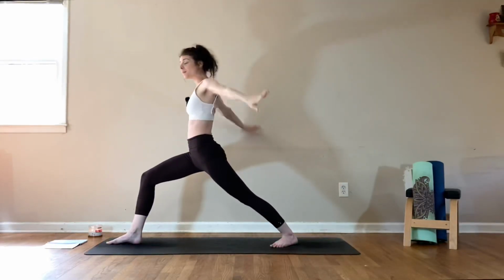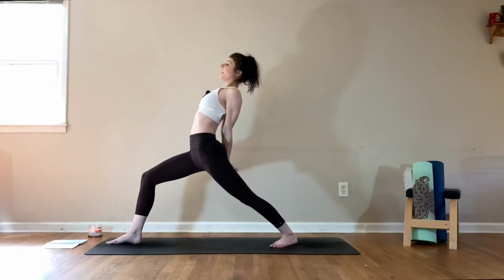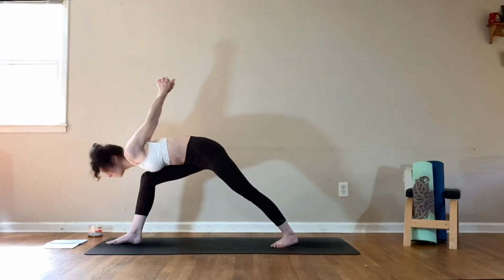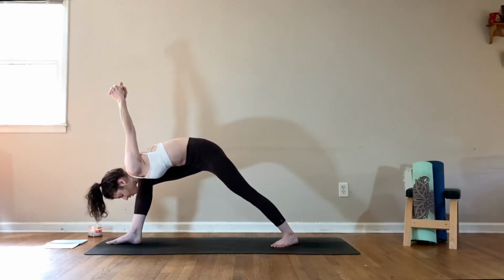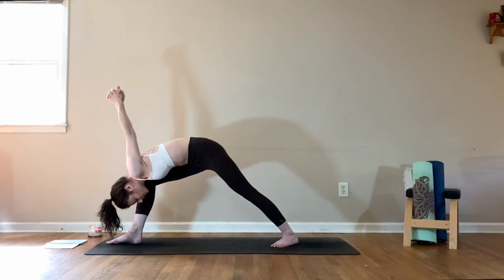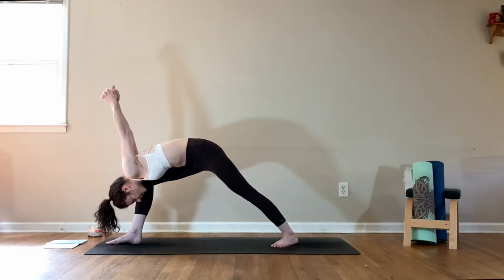Interlace your fingers behind your back. As you inhale, extend through the elbows, open the heart. And exhale, humble warrior. Dive the chest forward, reaching your hands up towards the sky. So think about bringing your right shoulder as close to your right knee as possible. Relax the crown of your head down. Keep bending in to the right knee. Take a deep breath in and a deep breath out.